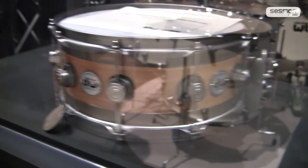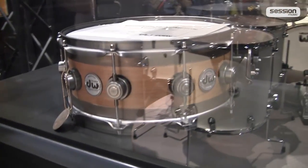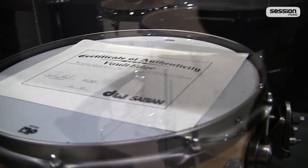The real interesting thing is we've had great success with our Edge snare drums. Sort of the idea behind the Edge was to have a wood core, and in most cases, the metal edge rings, okay?